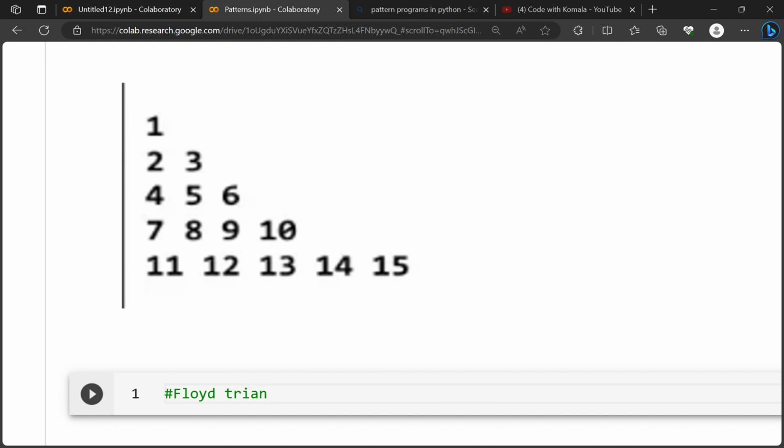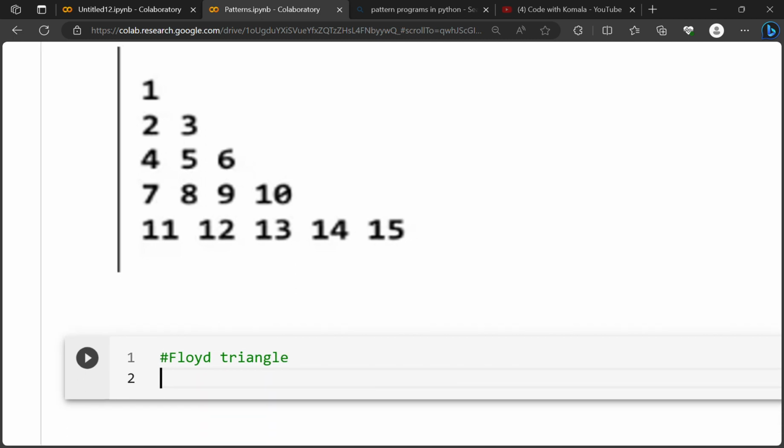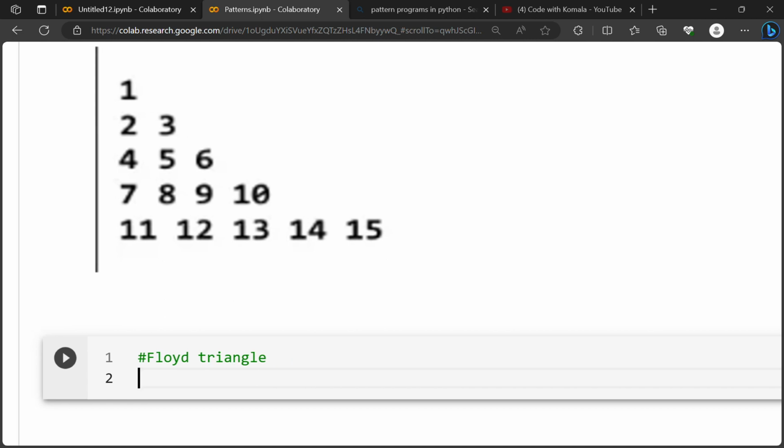Here, if you observe, the number of rows and columns are not dependent on data. In all our earlier patterns, the row number or column number is related to data. This is independent. But the number of values printed in the first row is 1, second row 2, third row 3 and so on. We need to take one extra variable.